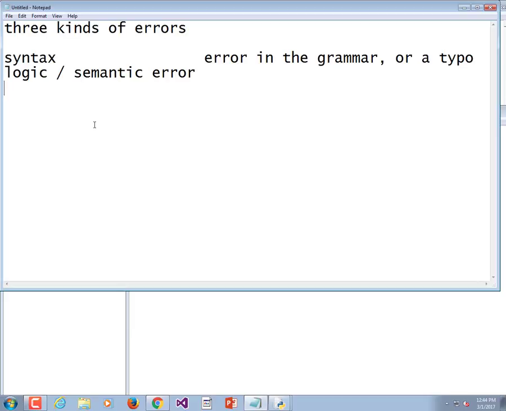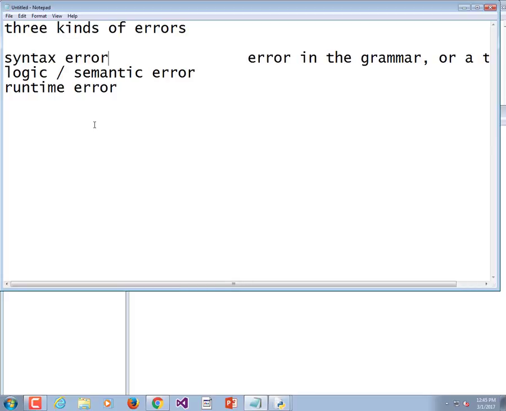Speaking of blowing up, runtime error. That's the third kind of error. What's a runtime error? That's when the program blows up. It hits a state that it does not expect. And I'm sure your Windows users have seen the classic error message, application has made an illegal instruction and will shut down. And you go, okay, great. There went my thesis, or whatever.